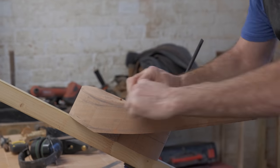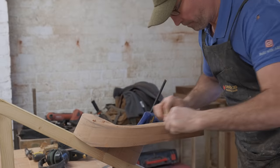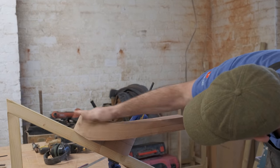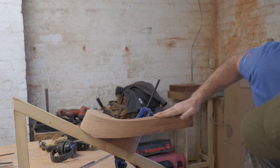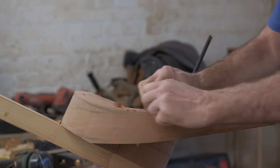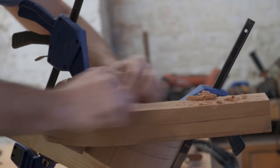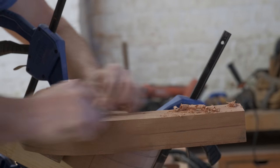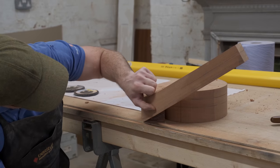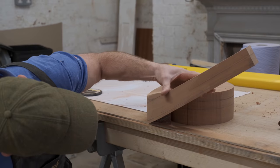Spoke shave now until I'm really happy with that line, and now you can see it's starting to kind of come together. Just gonna flatten this out a bit more. Get this nice and parallel through, and as it then sweeps this corner, this is the bit where it turns here, and I'm really, really happy with the way this is flowing now.